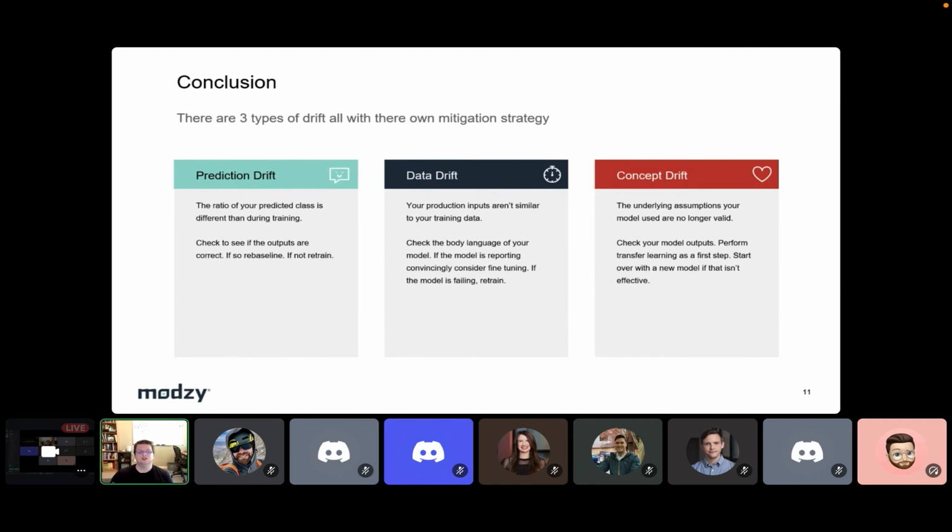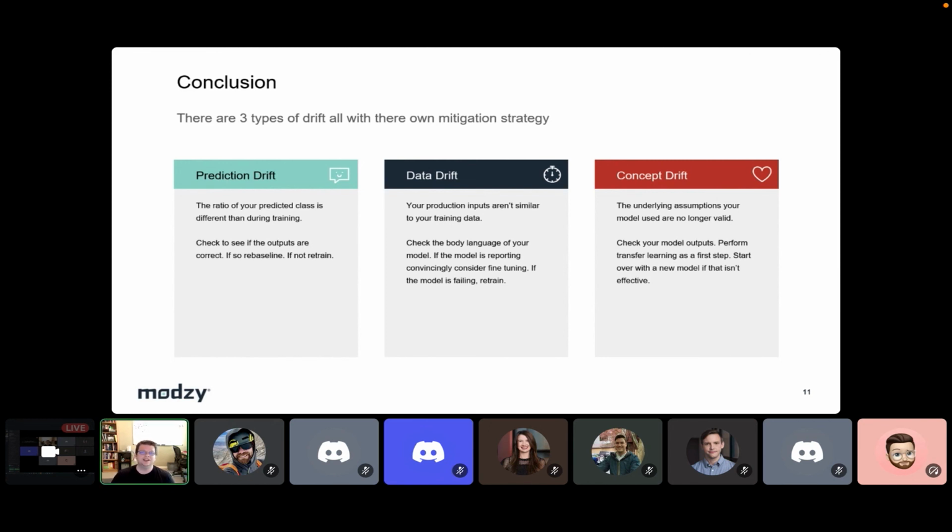Okay. In the case of data drift, your production inputs just simply aren't similar to your training data. In those cases, you can't actually be certain of the trustworthiness of the output of the model. So you check the body language of the model, you see that the inputs are not making the model respond in the same way that they used to. And so now it's time to take the model and try to retrain it some. If there are only slight variations, you may be able to get away with some sort of fine-tuning, or a little bit of transfer learning, something along those lines.